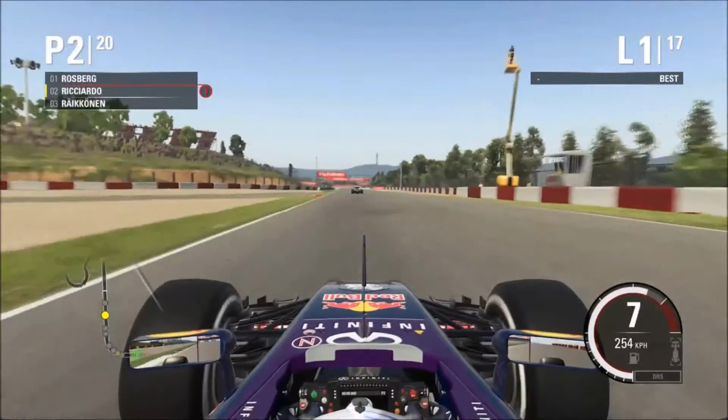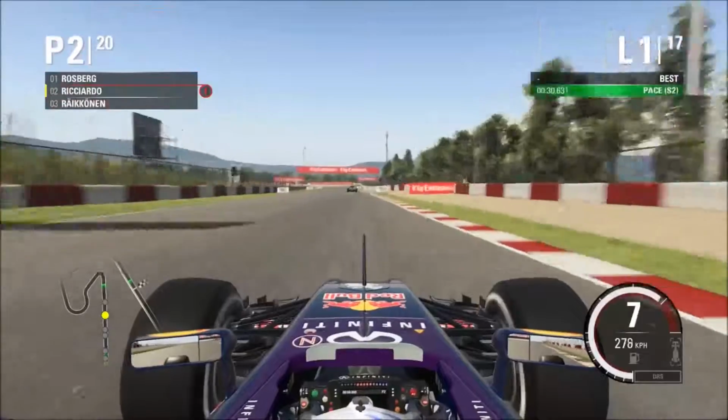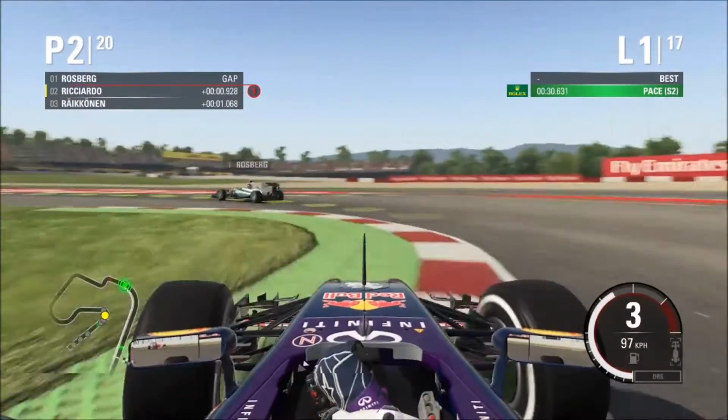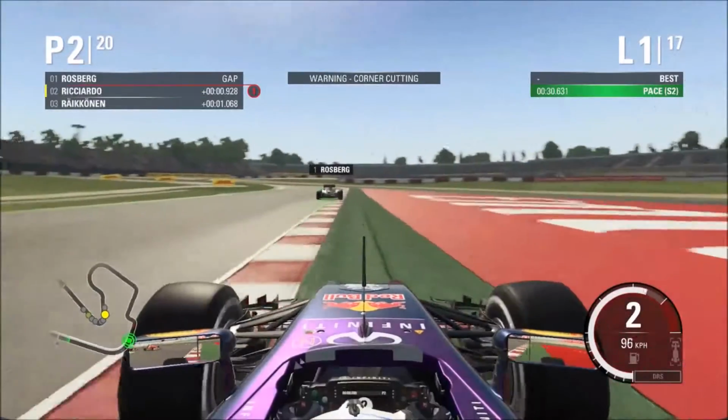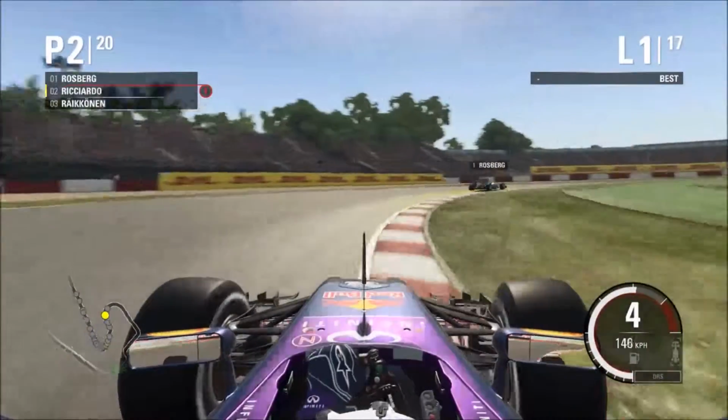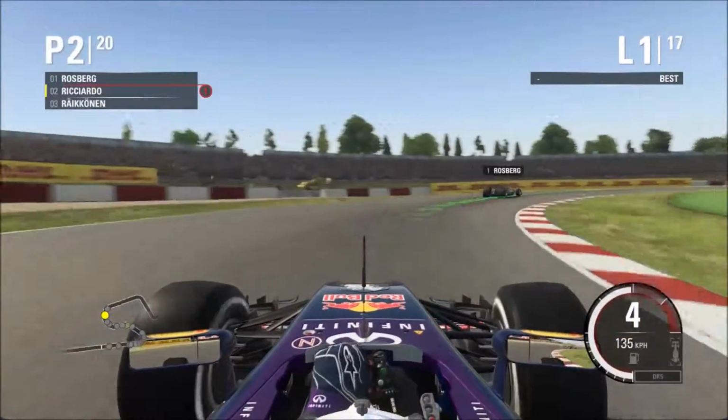We're just going to try to take advantage of this after we got around Raikkonen and just try to chase down Rosberg. But these Mercedes are so quick on these straightaways. Kind of cut the hairpin there, trying to get every last inch out of it that we can. Like I said, we can gain some on the corners.